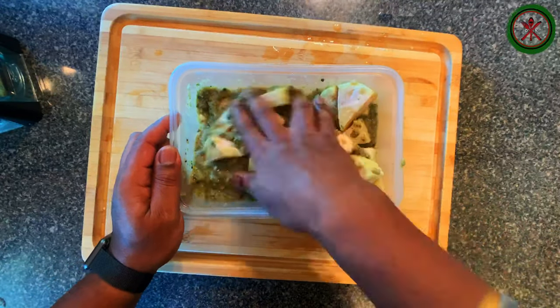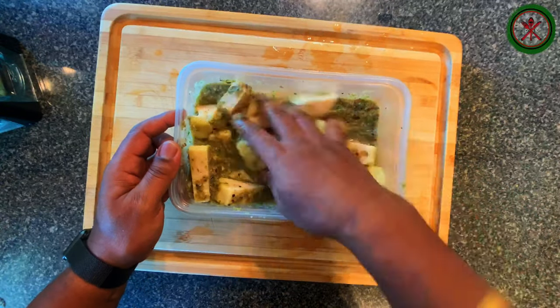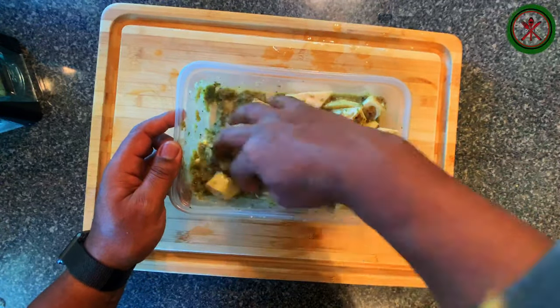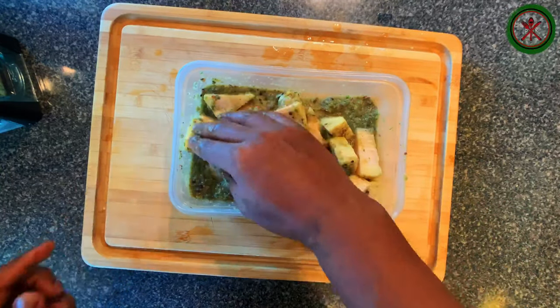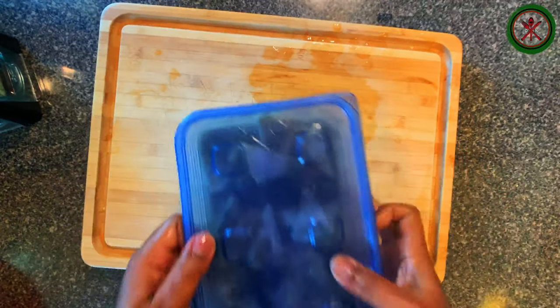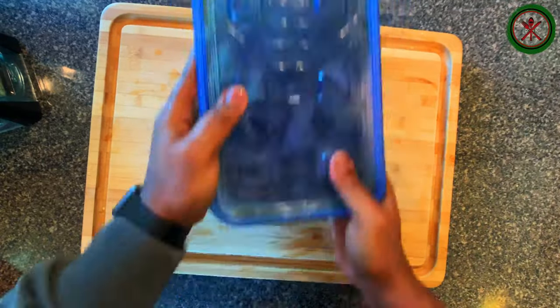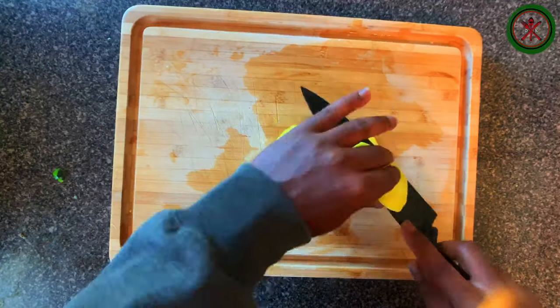So we're gonna massage everything in, make sure all these pieces are worked in properly, everything is infused beautifully. And I'm not done yet. I'm gonna put the top on, shake everything in, and we're going to let this sit and marinate in the refrigerator for about 2 hours. The reason I chose 2 hours is because I'm trying to shoot this video and I'm pressed for time. But regularly, you just want to do it overnight or something.